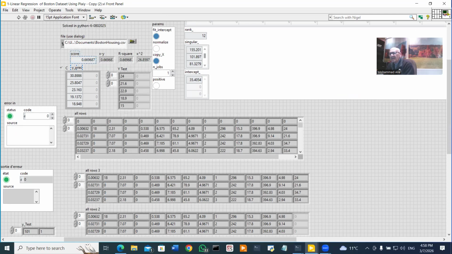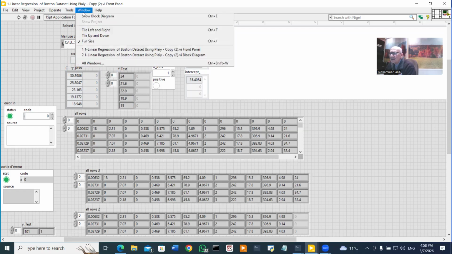0.66. Remember, in the Python, it was 0.67. And no problem, no difference at all. It gives the same values. Here I have also got at the output the printed, especially the tested values and the predicted values, to have an idea how far they are from each other. And this is, of course, manifested by the value of the score.